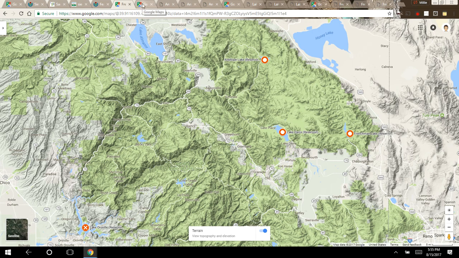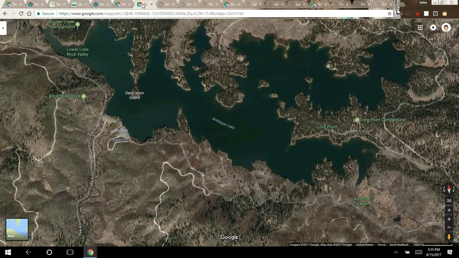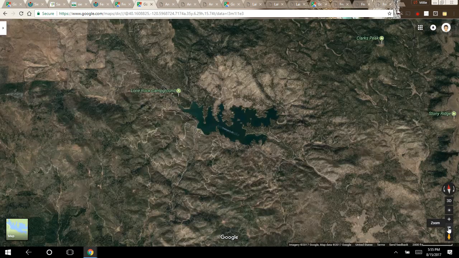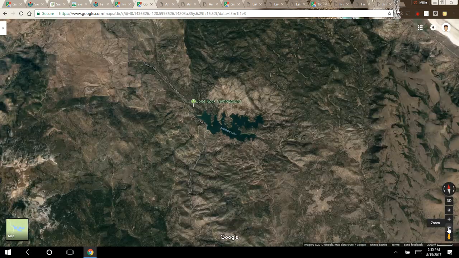And the first lake I'll start with is Antelope Lake. This is a Google satellite view. Antelope Lake is about 5,000 feet elevation. That's the elevation at the crest of the dam. I'll just show you here how it fits into the terrain.